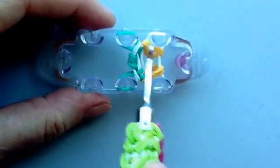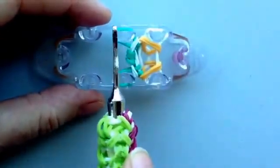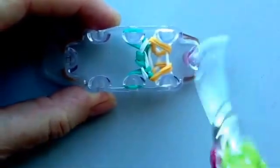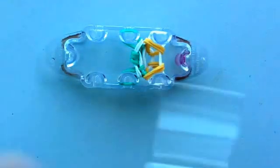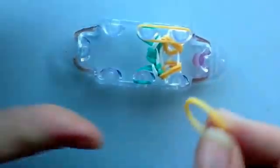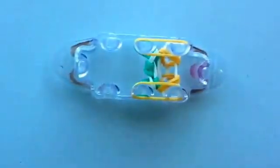It'll be the colour that you've just looped over there, and the double band will be laid on this side, which has got these little ear shapes sticking out, and see, this side is flat, so we don't need a double band on that side, it's the one we've just done. So I'll grab my neon orange and put the bands laying this way, so the double band will be laying crossways.